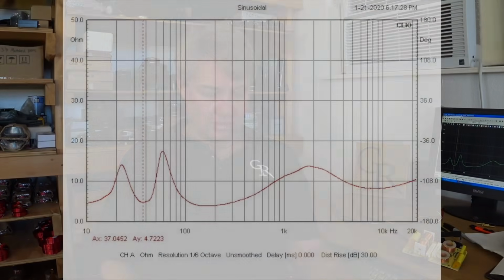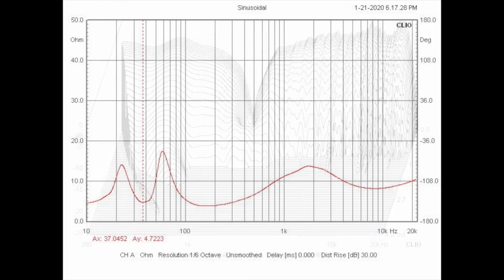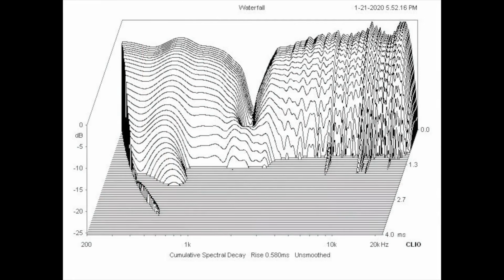And then the impedance looked okay. Impedance was fairly smooth. It dropped to 4.7 ohms down at the tuning frequency there. Not any issue there. The spectral decay looked pretty clean. Still, you look at it and you see the huge hole where they're just not summing. A little bit of stored energy there at the upper mid-range, which is down at the bottom of the chart, but overall, they were a mess. So I had my work cut out for me on this one.